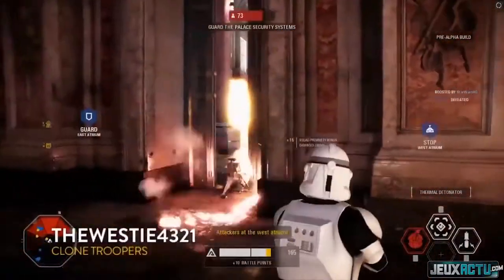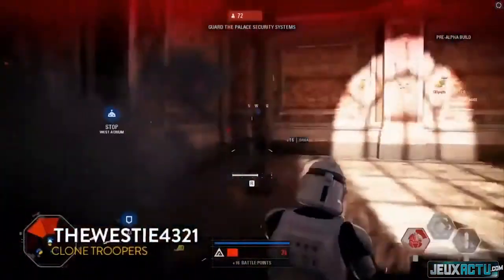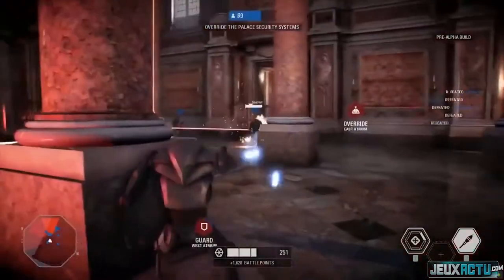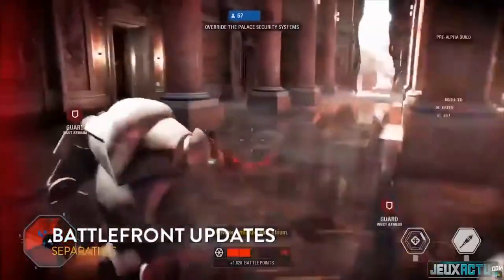But he also has this rocket barrage instead of just one rocket. He's able to really just lay down and suppress the fire. Nice. Also, one thing to keep in mind, we saw the B2, here we go, but on the clone side, there are specialists, characters that you can pick up as well.